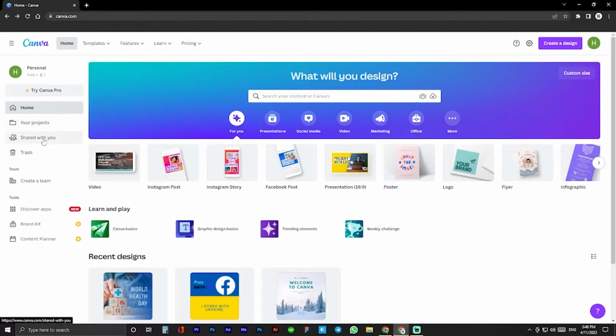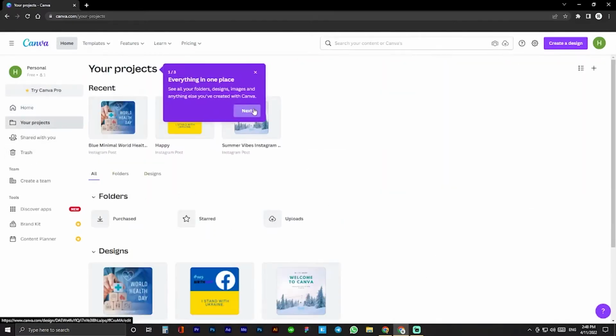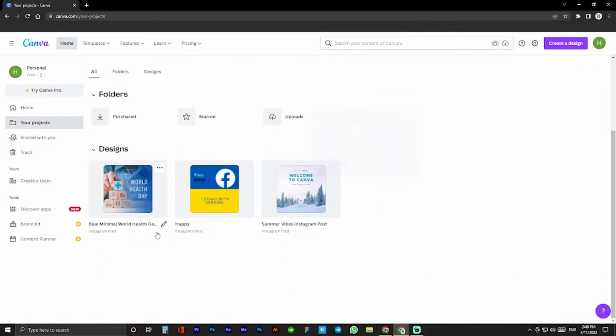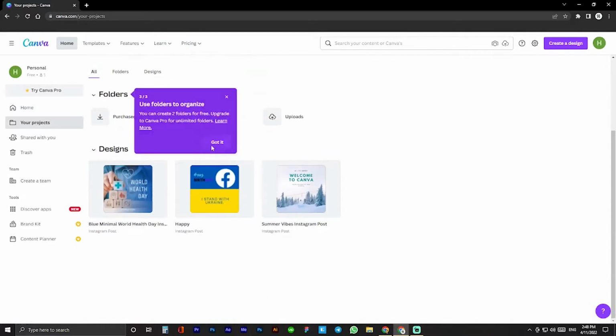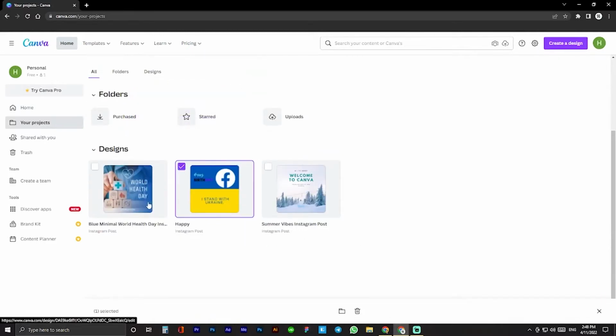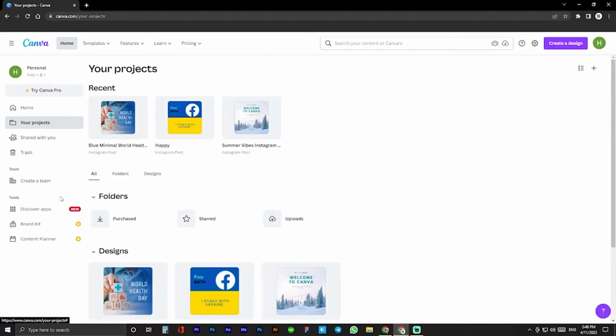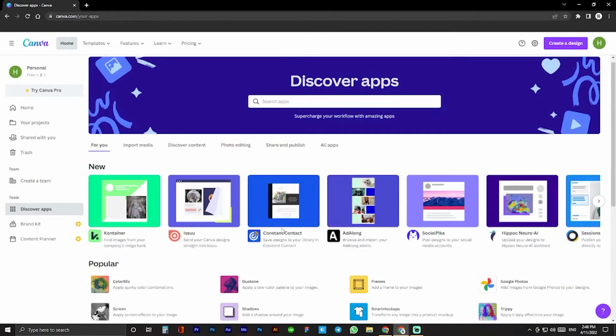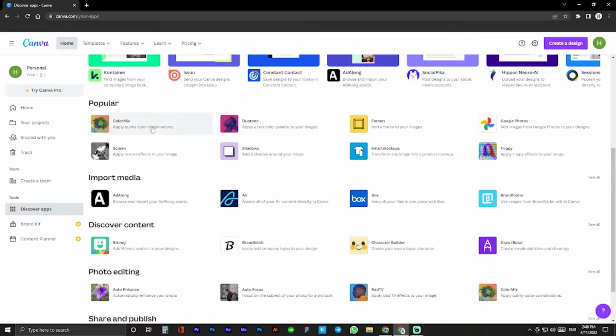This area includes your files, themes, and trash can. So if you have projects you made earlier, they will appear over here. You can do a lot of things over here as well. You can select, maybe you can delete, or maybe you can move to another folder, etc. And after that, you can create teams with Canva, and you can easily add your friends, maybe family, and your colleagues as well. Here you also have some tools from Canva. You can read about them and you can get the understanding of how to use those things as well.